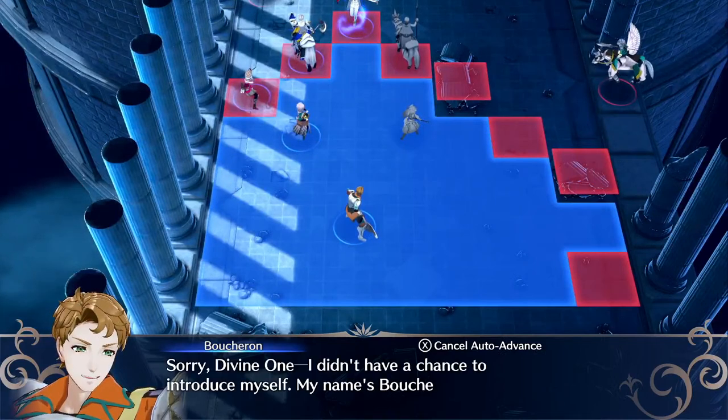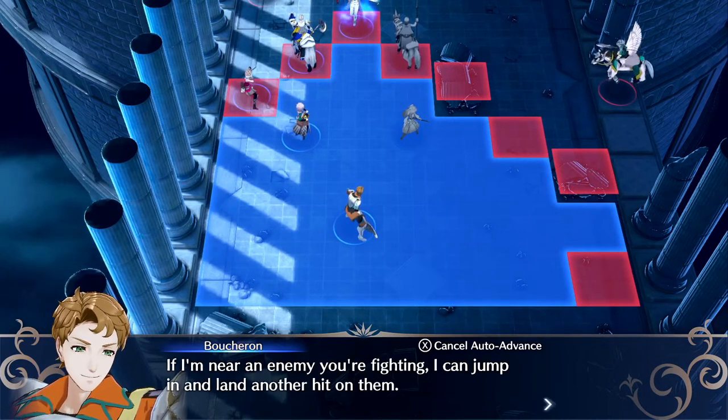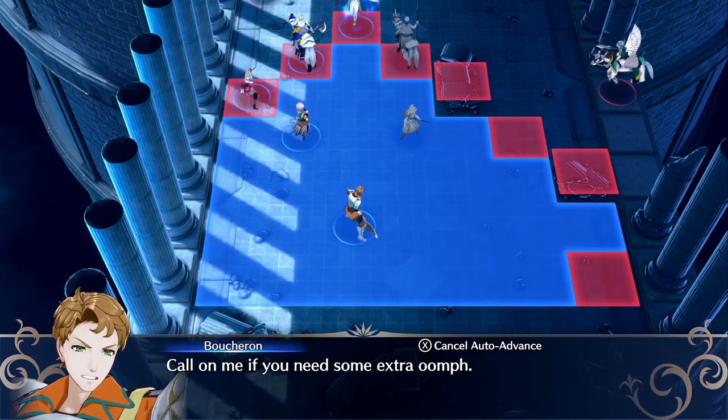Sorry, Divine One, I didn't have a chance to introduce myself. My name's Boucheron. If I'm near an enemy you're fighting, I can jump in and land another hit on them. Call on me if you need some extra oomph.